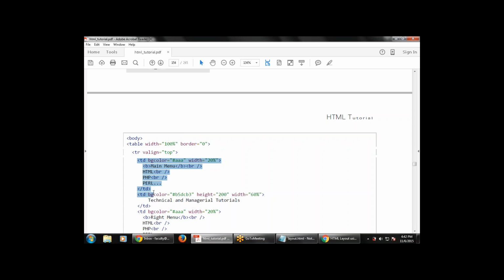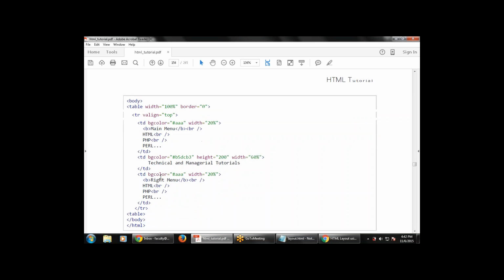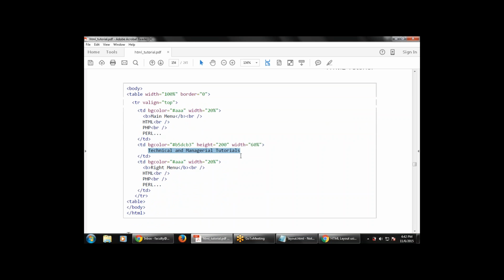This is the one td. Then another td with bgcolor equals to #b5dcb3, height equals to 200, width equals to 60%. That is another cell that shows the technical and the managerial tutorial.